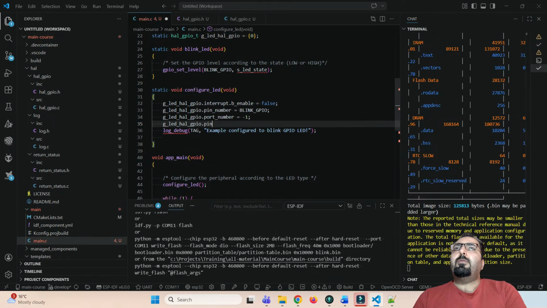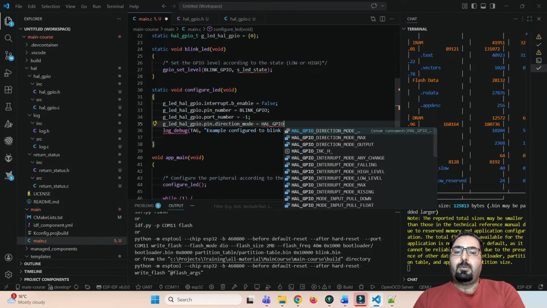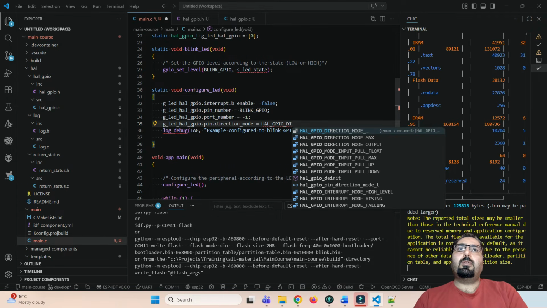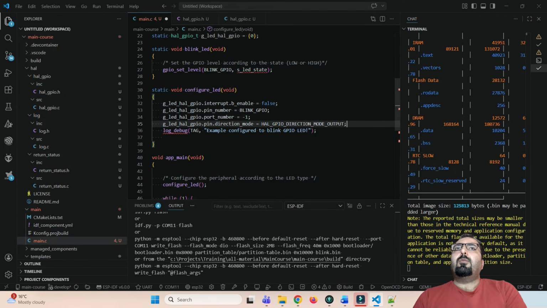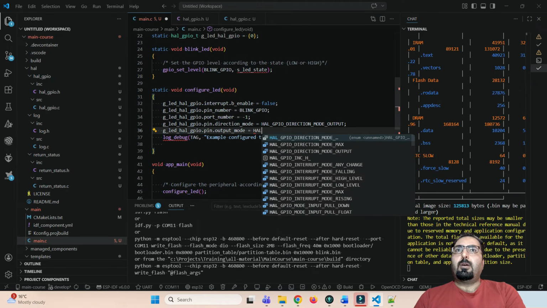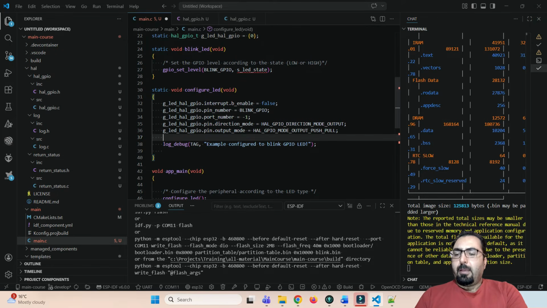What else? In the pin field, what do we have? Direction mode. So what direction mode do we want? HAL GPIO, the name of the module, and its direction mode output. We also had something like output mode, so HAL GPIO output mode push pull. So I'm going to use that.